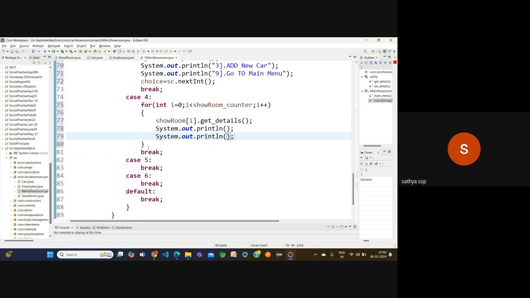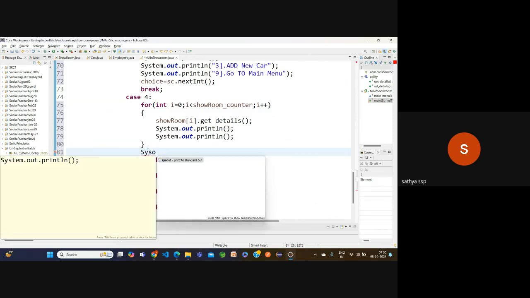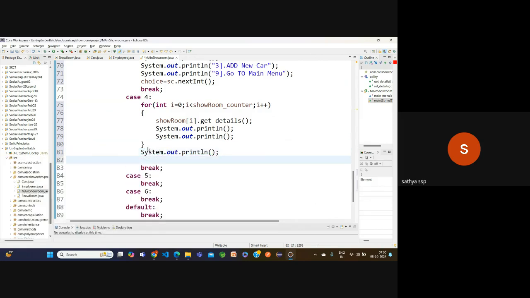Now after that, otherwise simply go to main menu. You can write this one. Otherwise go to main menu if you want to go. Now we can enter 0 to exit.